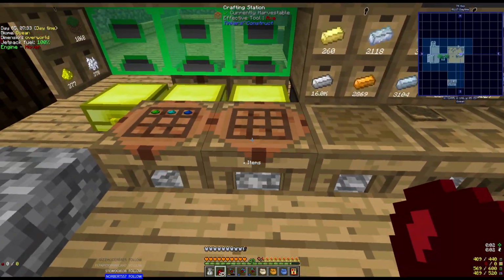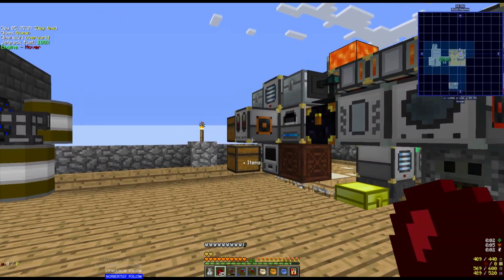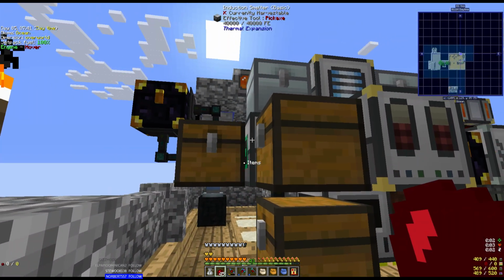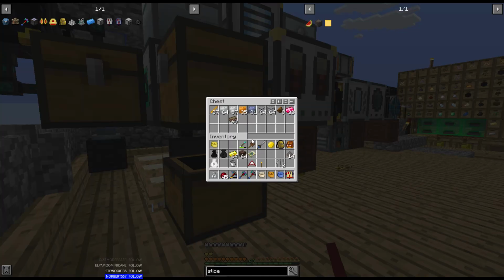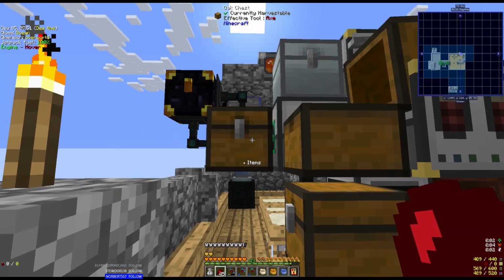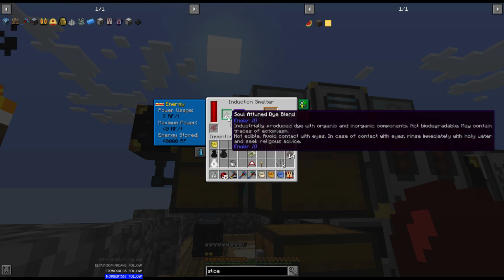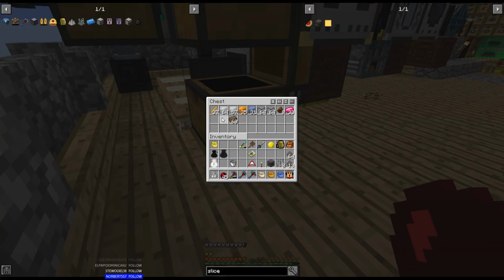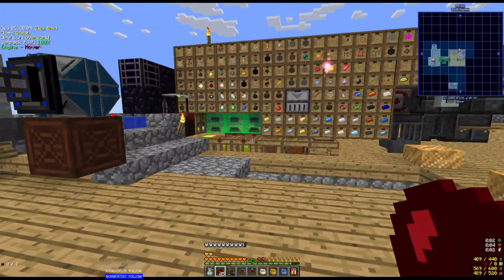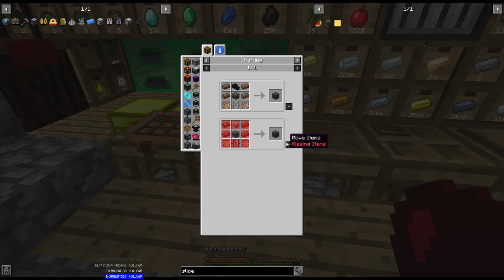Alright. That being said, and that being done, now we can take the simple machine chassis, and I probably will want to make several of these at some point. But we want to put this stuff and this guy in there and let them get to cooking. I'm going to put this back in here. I'm going to put this back in here. And I'm going to go ahead and pull this back out and let that get back to work. All we really need for right now is this soul machine chassis. This is what's going to allow us to start actually making true EnderIO machines, right?